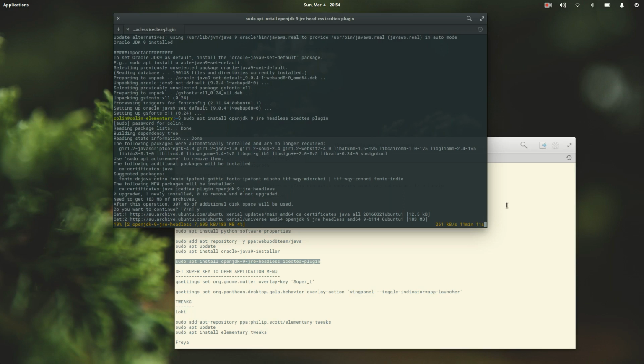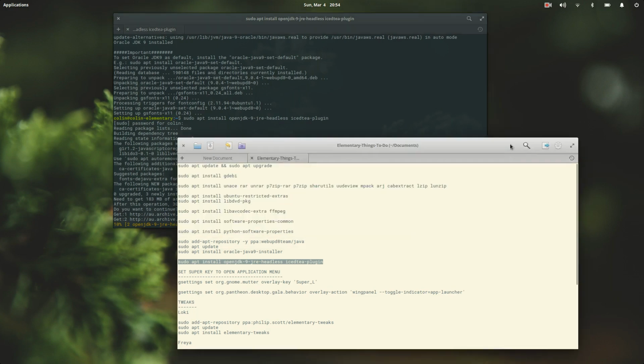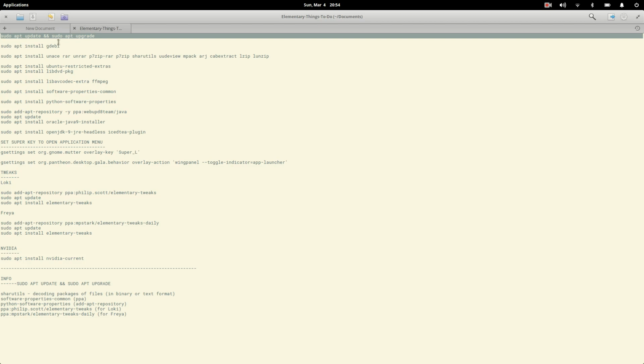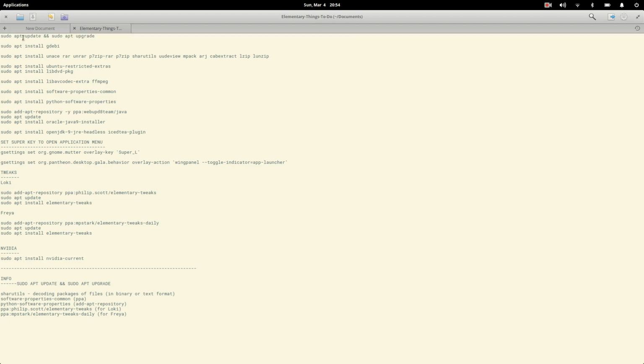So if I show you my little cheat sheet here, what have we got? Besides that, if you do a graphical user interface update, then you're okay.